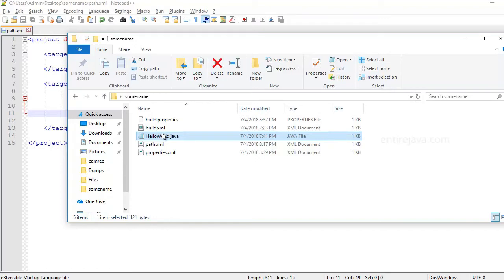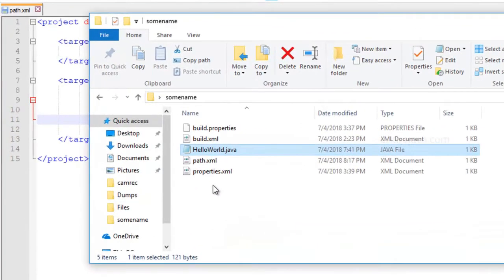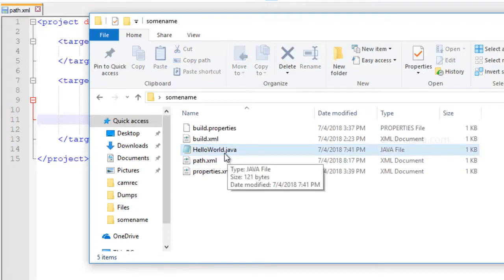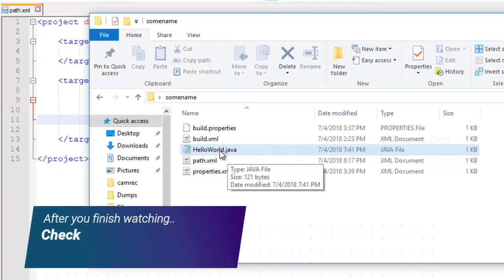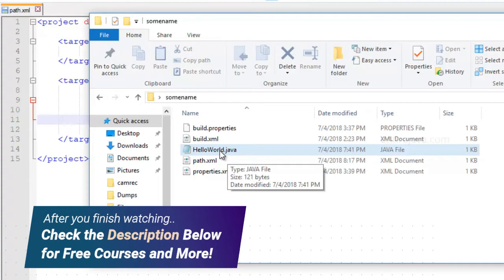In this video, we're going to talk about path-like structures. But before that, think about the following scenario. Let's say that I wanted to write a build.xml file that's going to help me compile a Java file as well as run it. So for this purpose, I've created this Java file, and all it does is help us print a very simple message, hello world, on the standard output. So I've used the system.out.println instruction to do so.